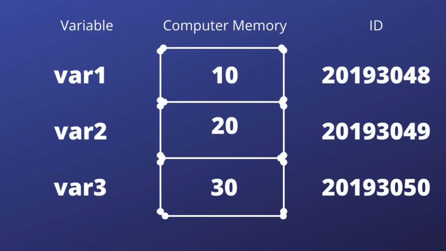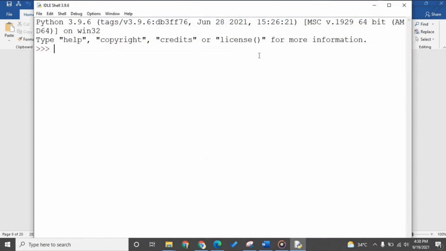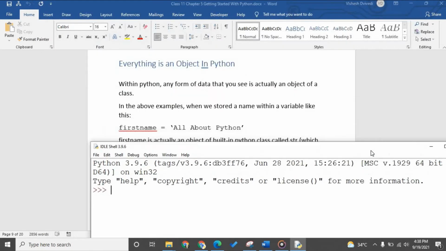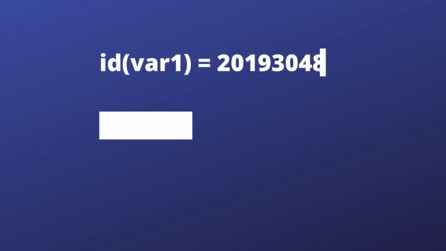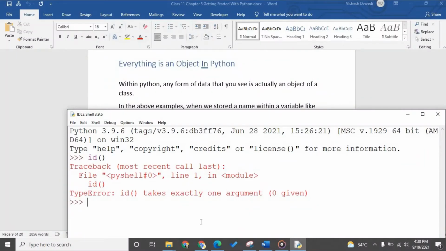Also, Python stores an ID for each object it creates which corresponds to its stored position within the computer memory. Since we know that variables are stored in memory as long as program executes, like I discussed in my first video, in order to access this value, we can use the id function and pass the object as its parameter. For example, here I have created a variable by the name var1 and assigned it the value 20. Now if I use the id function with var1 as its argument, I get the variable's id as the value.